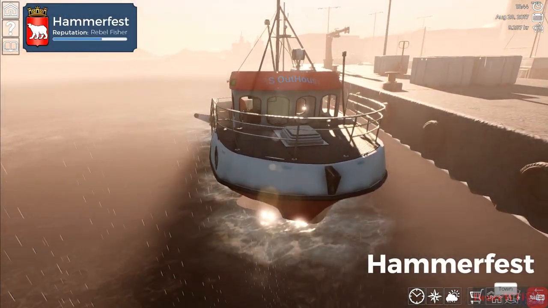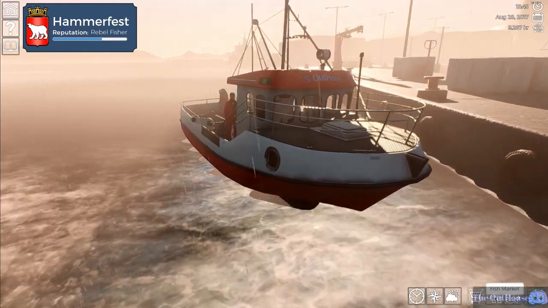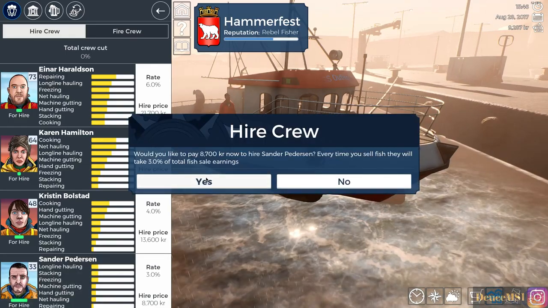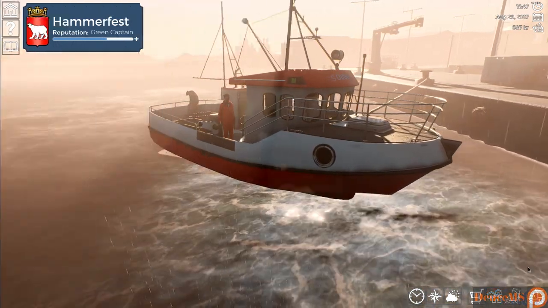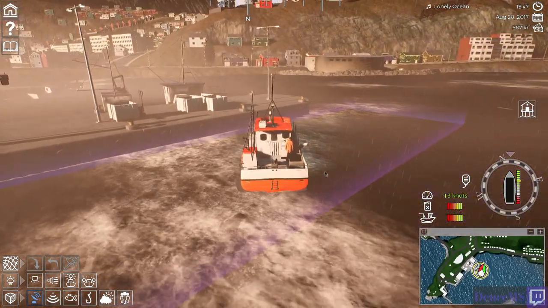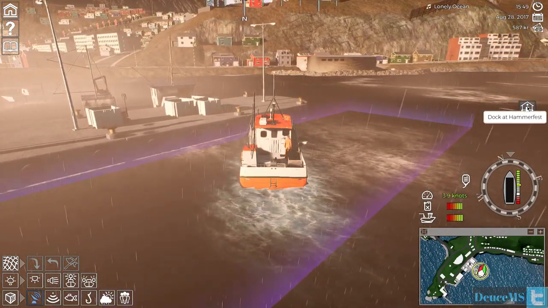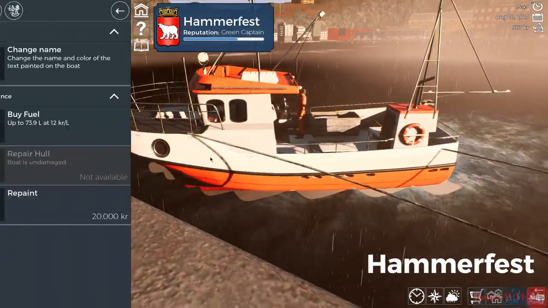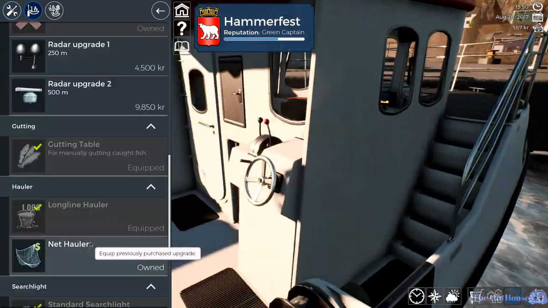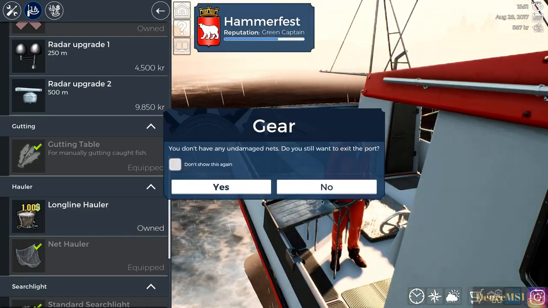Well, we did it. We have enough money to buy the helper to haul the net in. 8,700, perfect. Yes, I will take it. Now let's head straight back out. Oh, no, that's not good. We need to switch back over to our... Where's upgrades? There we go. Switch back over to the net. There we go. And now we can go fishing.